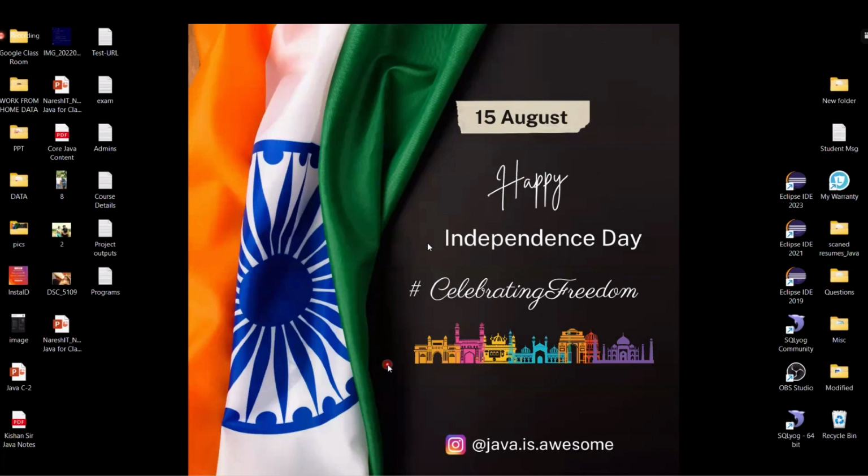That is 100% correct. When you're speaking about static variable, how many copies of static variable will be available? Only one copy. There is only one copy of static variable available throughout the program. Now, the last point in instance variable and the last point in static variable, you will understand in our Saturday session.